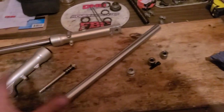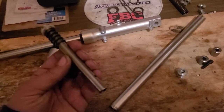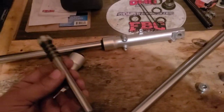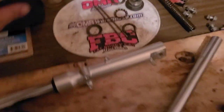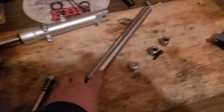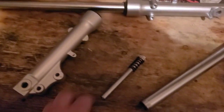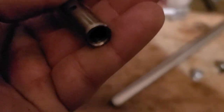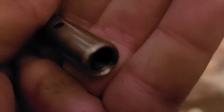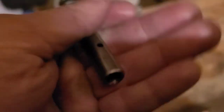Each shock tube has the same parts. You have your lower, you have your dampener. This controls the fluid and how it moves around when this is basically a piston. The tube is compressed into the lower. This has some threads on it. You can kind of see them if I can get you in focus. There you go. All right.